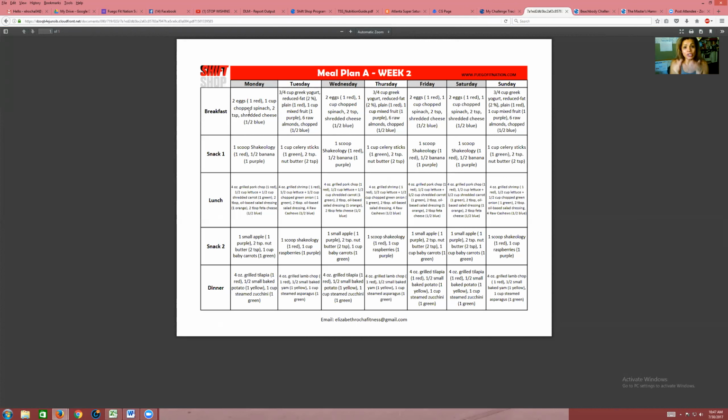Remember, our starches start to go down, but we have higher protein and higher vegetable servings. So your starches here for this plan, you get baked potato. Awesome. That is so good. Your kids, you can bake them a potato. You can bake it in the oven, you can make it in the microwave, or you can grill them outside, which saves you more time. But kids love potatoes. Just make extra.